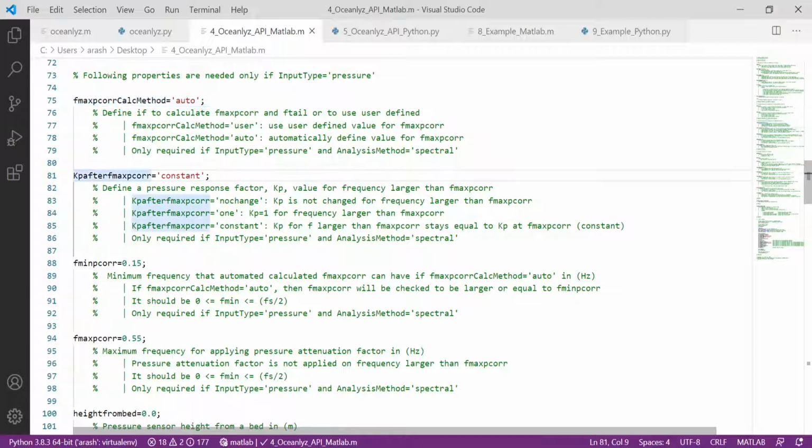And then, when you reach this value, you have to tell the code what to do for the frequencies that are larger than this. One option is to tell it to do no change. I do suggest not doing that. If you make it no change, it means that it keeps correcting the pressure attenuation, keeps correcting for the energy loss, for all the smaller waves as well.